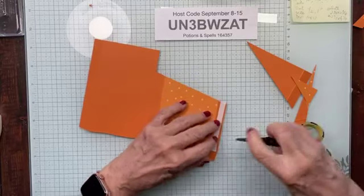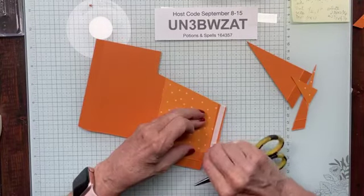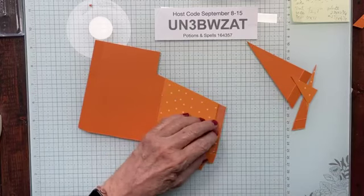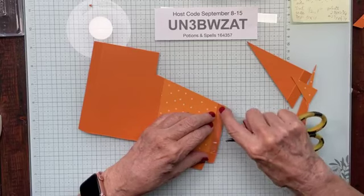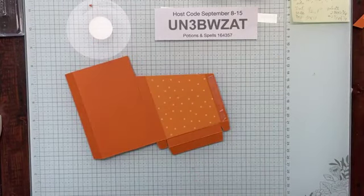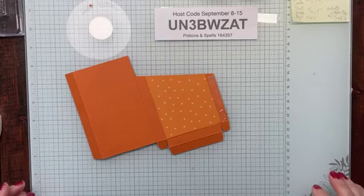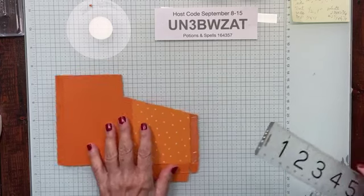I even rewatched the video of the person who I got the idea from, which is Melissa Faust. If you follow Melissa, she made this box. Okay, so, and then we're going to put some Terran tape down. How about 2 inches from the bottom instead? 2 inches from the bottom.